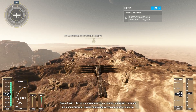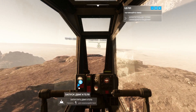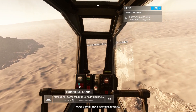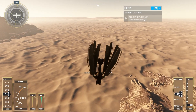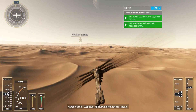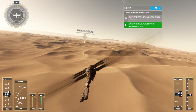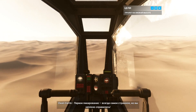As you approach the ground, on my mark, unfold the wings, then get back to level flight. Reach the edge of the cliff up ahead. Activate dive mode. Now dive down. Unfold your wings. Pull back on the handles. That was spot on — now keep flying low. That maneuver is critical to become the fastest pilot in the desert. The first dive is the scariest, but you performed it well.